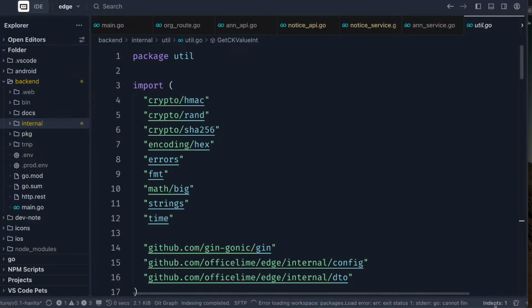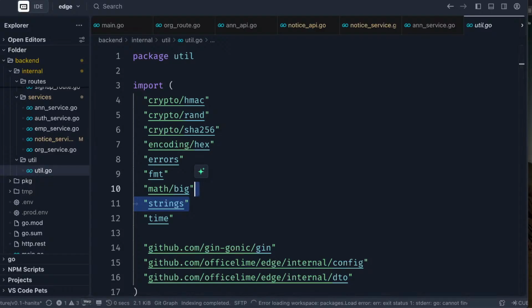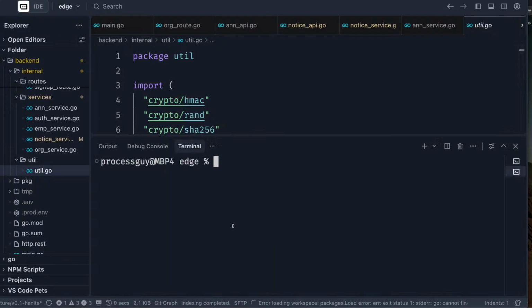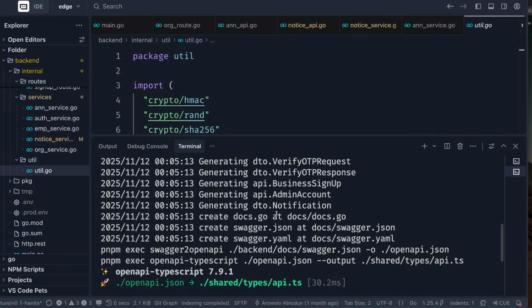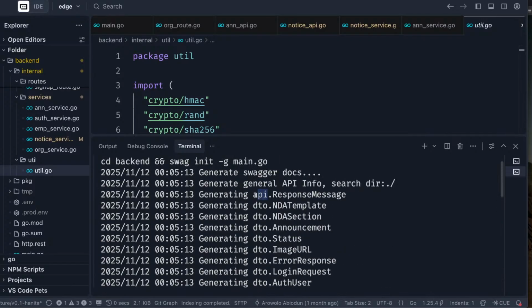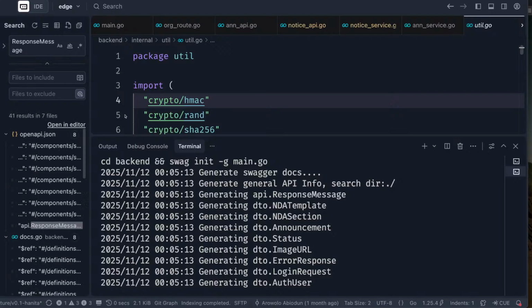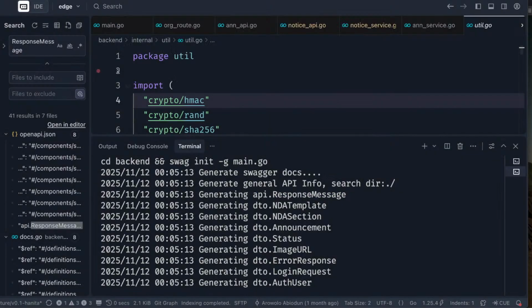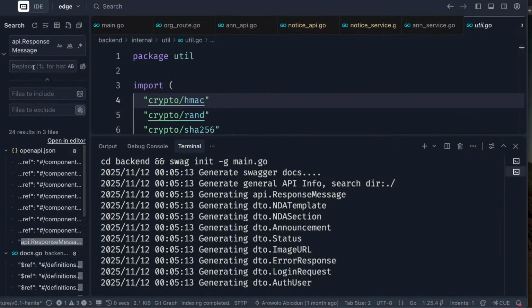Let's now go to the front end and see what is happening. Let me see, is the server running? I think the server is running. I've made some alterations, but I don't think they're making any substantial impact. There are still some things like this one, for example, API.response message is supposed to be changed to DTO.response message. Let me change it right now. Anything that goes to the client is supposed to be tagged DTO. So I'm gonna do auto rename.